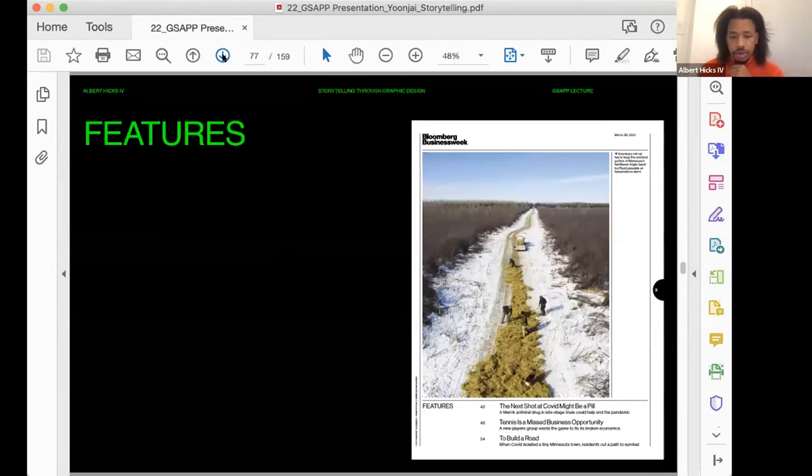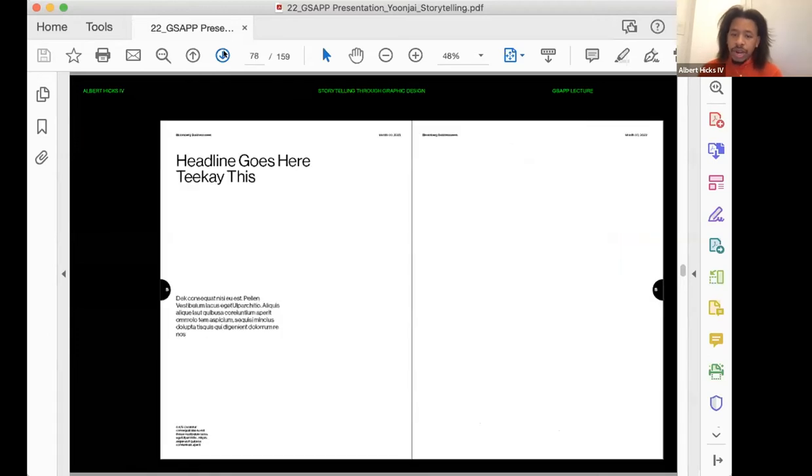And then with each issue, there are usually about three features, and features are different from front of the book, where it's really a moment where the art director has a lot of agency. This is basically the template for a feature, and it shows that you can do what you want with that story. The front of the book is really rigid. It's meant to be structured so you can get it going quickly, get things attached, get things moving. With features, most of the time you know about them about a month before, and you can really take time to craft the art for them.